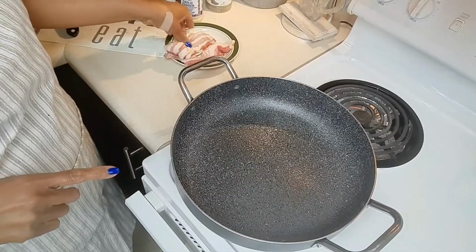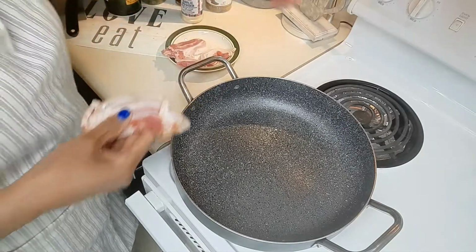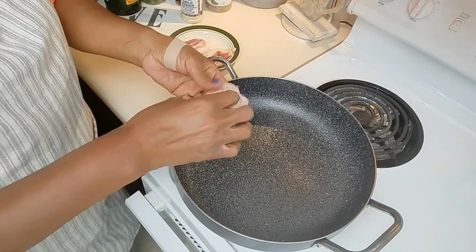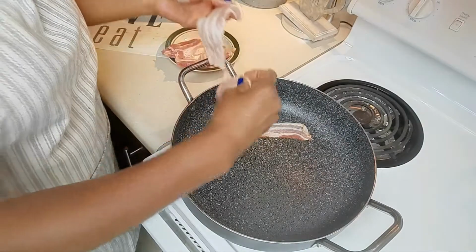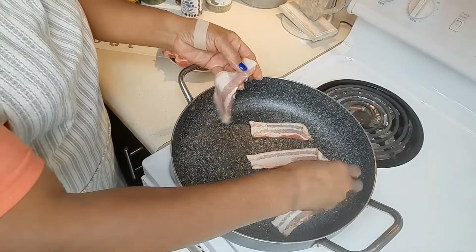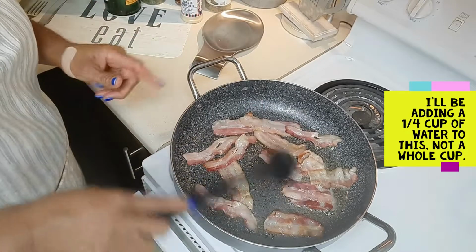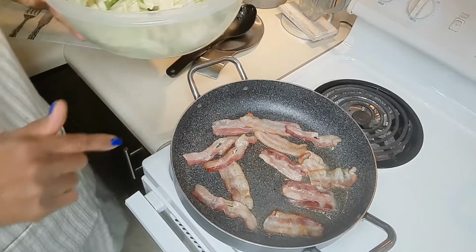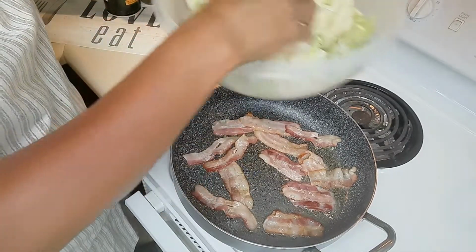Next thing I'm doing is I am going to fry some bacon. This is about 7 strips of bacon that I'm going to fry. Actually, I cut up 7 strips of bacon. Now that I got this bacon cooked down the way I like it, I am going to add the cabbage into this pan.